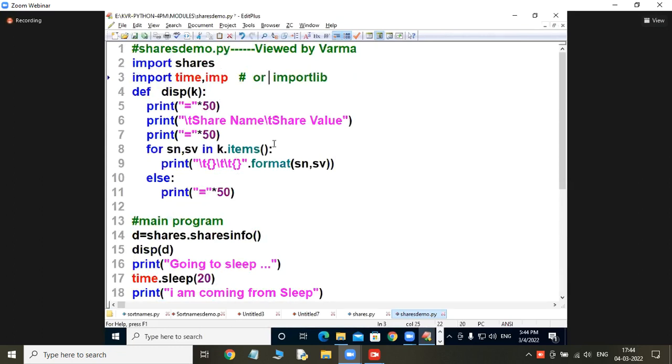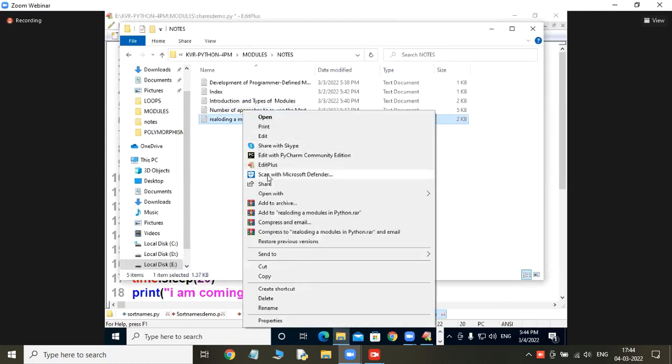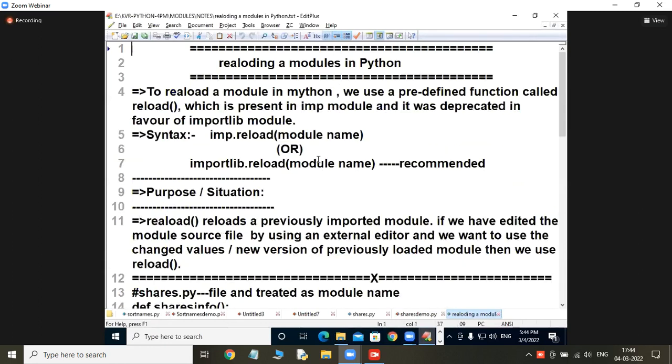Are you following me? Shall I show you the reload module? First of all, are you understanding the importance of it? Simple. You are using my module. During your program execution, I am changing my module information. To get my module information, what you should do? Reload. Simple. I am using the internet. I went for 10 minutes outside. When I come back, I will press F5. F5 is nothing but refresh. I will refresh it. How simple it is. Reload module information, I am saying. I prepared it for you instead of writing this again and again.